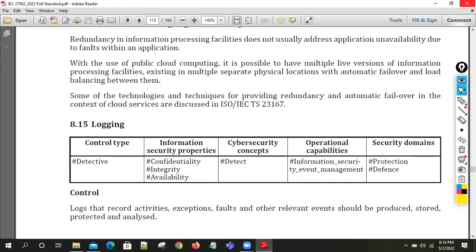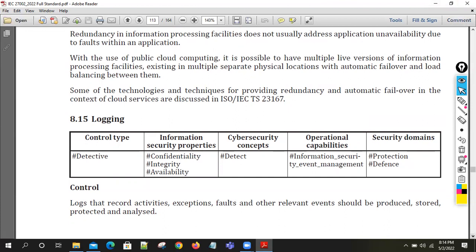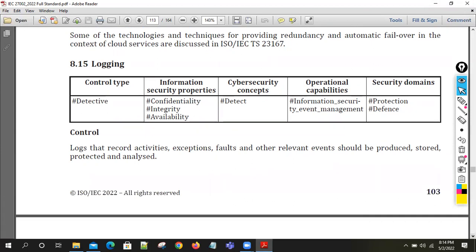Now, next control is logging. Each and every log that has been generated, first of all, the log should be generated when anyone is trying to access the system. If someone is trying to access your system, in that case also a log should be generated.